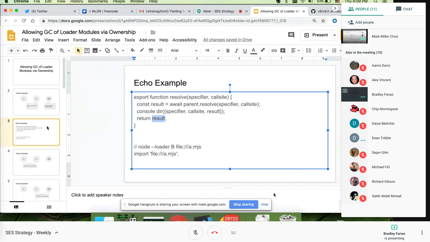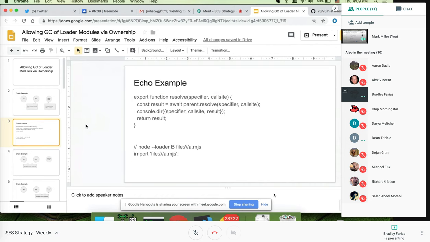And the call site type is a first class object with unforgeable identity and is such that the registry for a loader can register a module instance by a pair of a call site and a specifier. Just the call site. The call site is the entry in the registry. Right. And then resolve goes from call site and specifier to other call site.